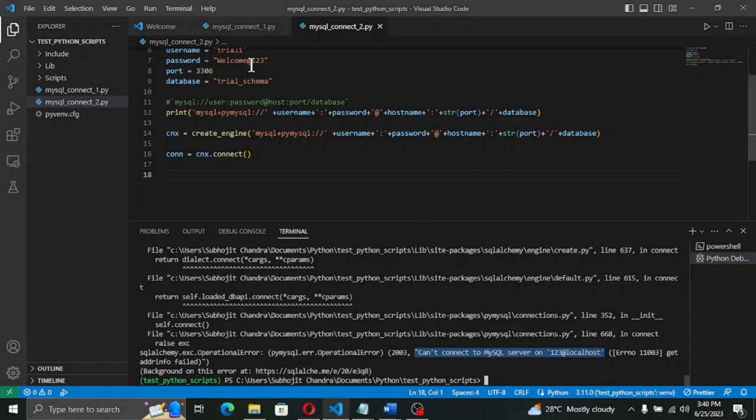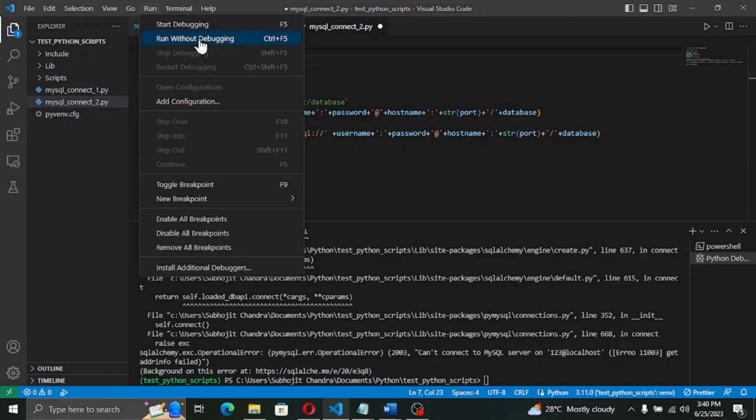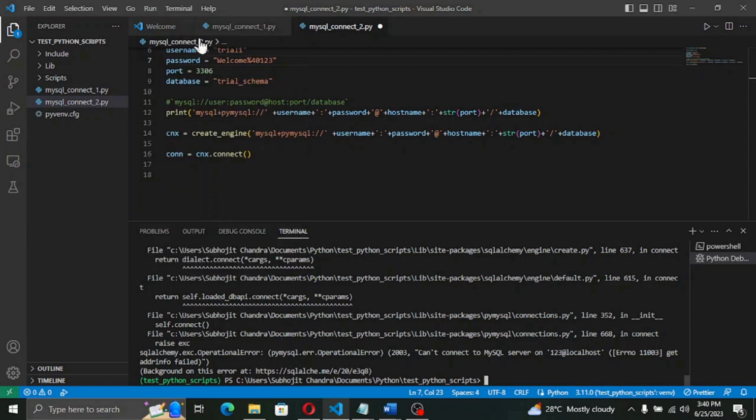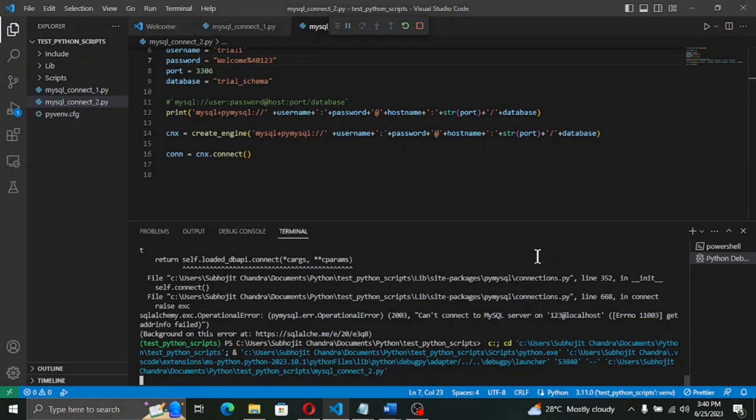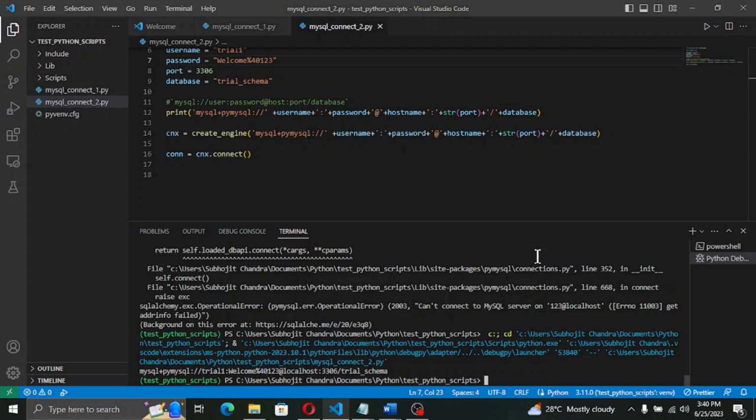So we'll have to replace this @ with %40, which is nothing but an escape character. And I'll run this to see if this time it creates the connection without any problems. So now this particular error is also gone.